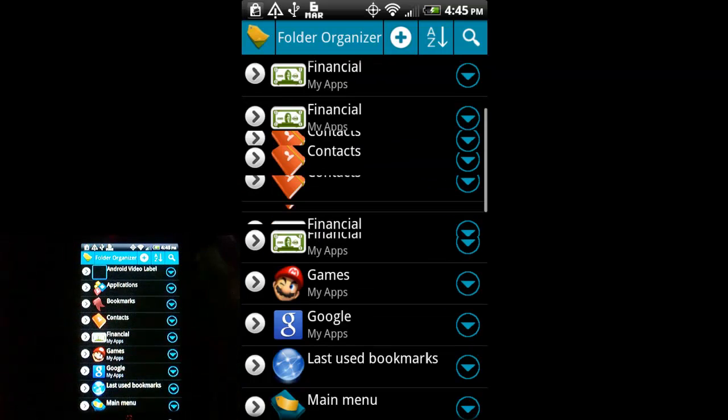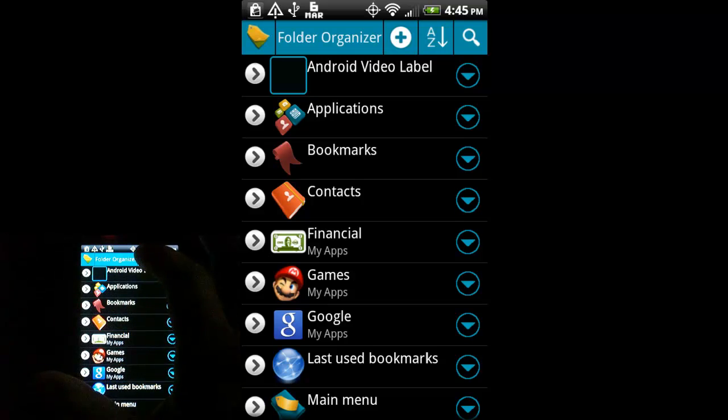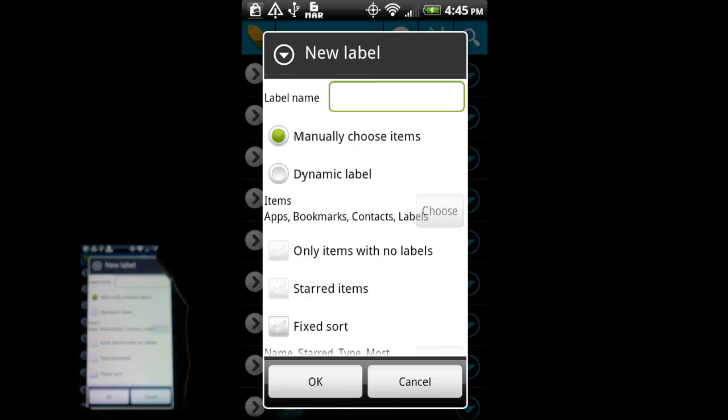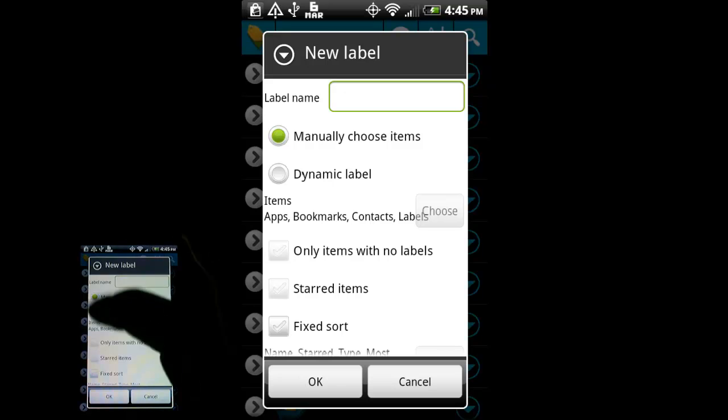To create a new label, you just hit the plus sign up here. It lets you create a new label. You can manually choose what goes in here, or you can do dynamic, which goes through your apps and picks and chooses what it thinks should go in here. Personally, I like to have full control over what I put into each label, so I'm going to stick with manual.